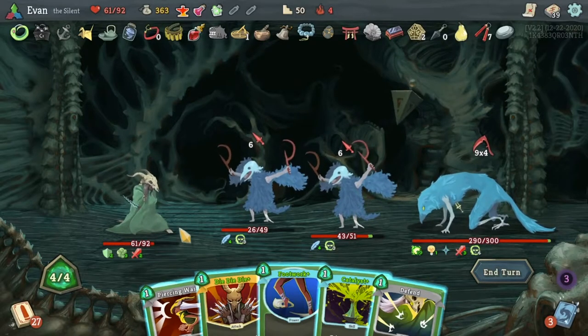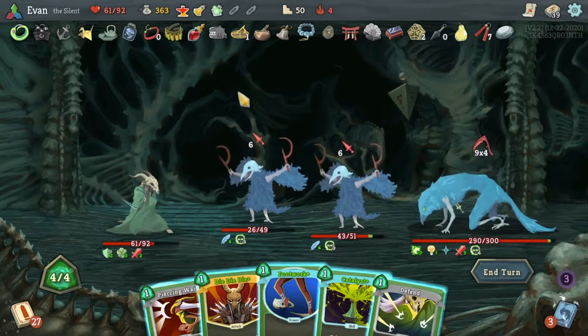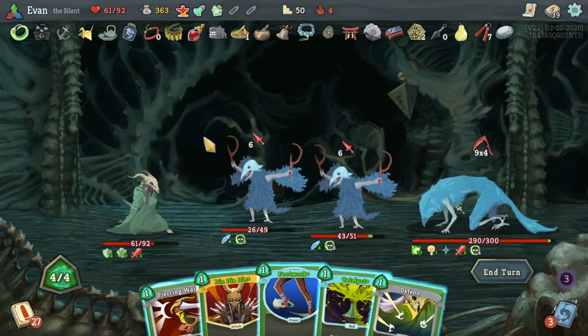Okay, the thing was already killing. Because the Torii reduces everything less than 5 to 1. We split everything but the defend. Yeah. And Piercing Gaze reduces their strength by 6. That's true. All right, let's do it.